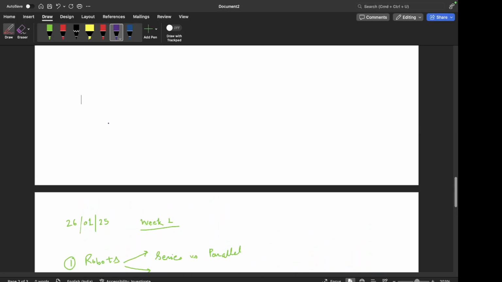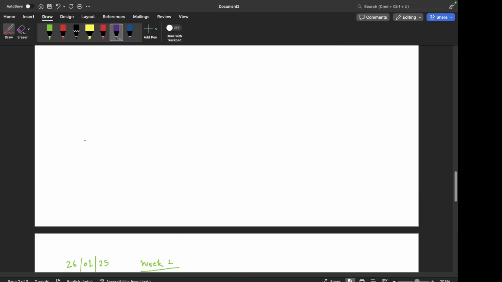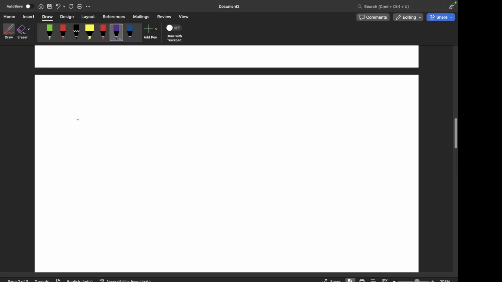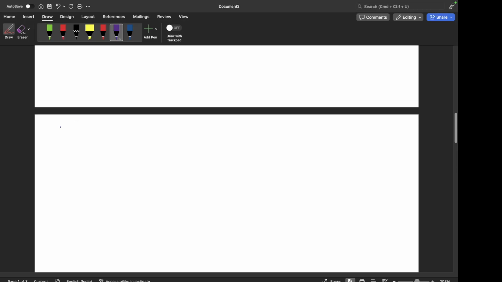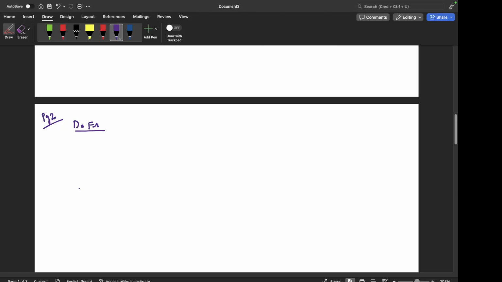So now, like this, we can analyze more complicated systems. One example system, which I will just quickly draw again. Just keep a note that this is page two. I think the order of pages will now be reversed. So degrees of freedom we are continuing. Let's say I add one more joint near the base of the robot. Let me draw a system more properly, again a serial robot.